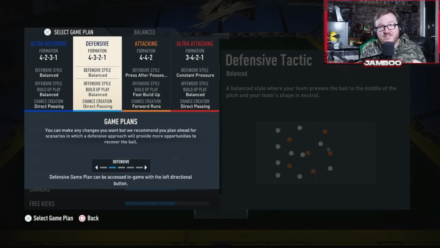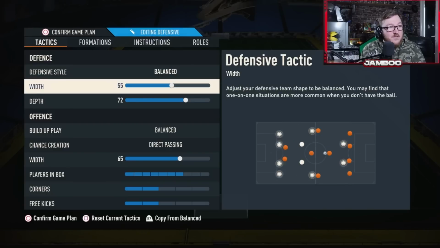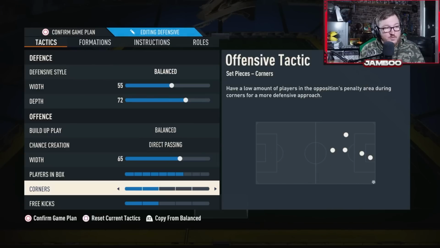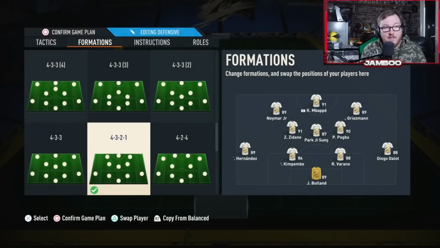So I'll show you first the formation that I actually start games with. It's the 4-3-2-1, and that's going to explain the three centre mids. We have balanced, 55 on the width, 72 on the depth, direct passing balance, 65, 7 in the box, and 2 on the corners and free kicks. You can see that is how I line it up in game. I like to have one defensive player in the middle centre mid spot, and then two attacking centre mids on the outside. It works super well.